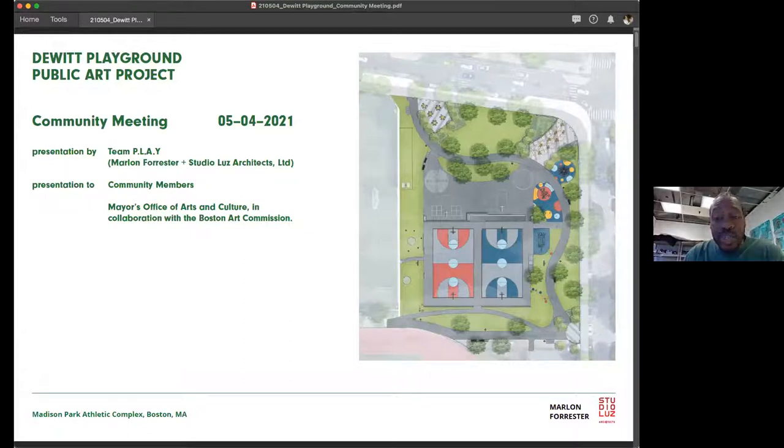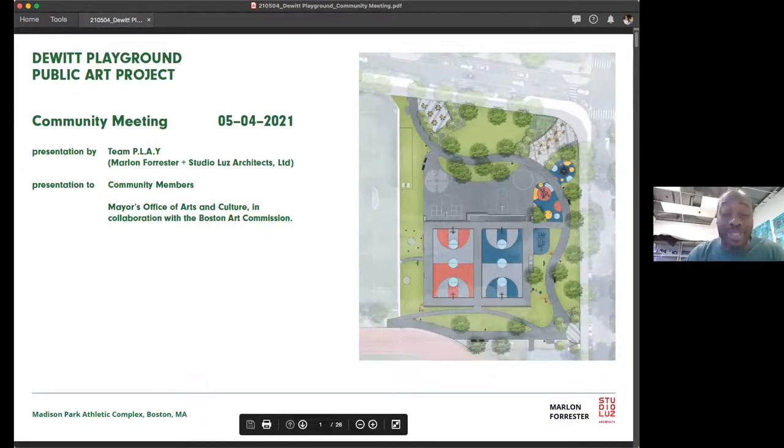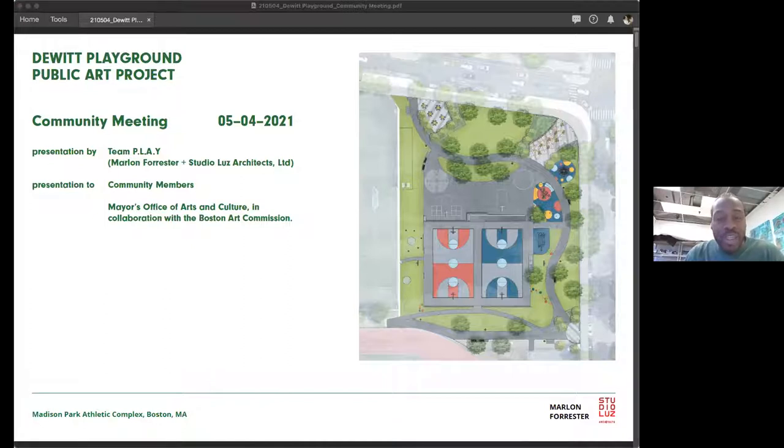And so this court itself is, for me, a space in which I, as a young person, had an opportunity to actually play on. I was part of what's called BNBL, which is Boston Neighborhood Basketball League. And so as a young person growing up in Boston, I was able to play here. I think it was the finals for the BNBL League. And so I had an opportunity to play here and compete. And so this is an absolute joy as an artist to be able to come back years later and help to envision what the future could look like, but also activate this space for communities who live within the area.